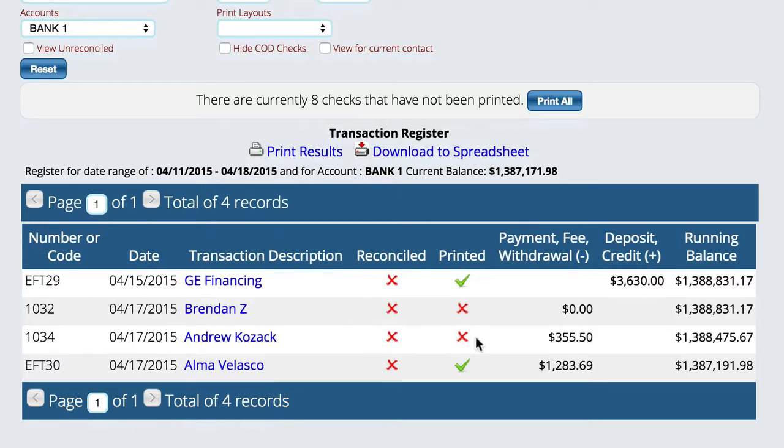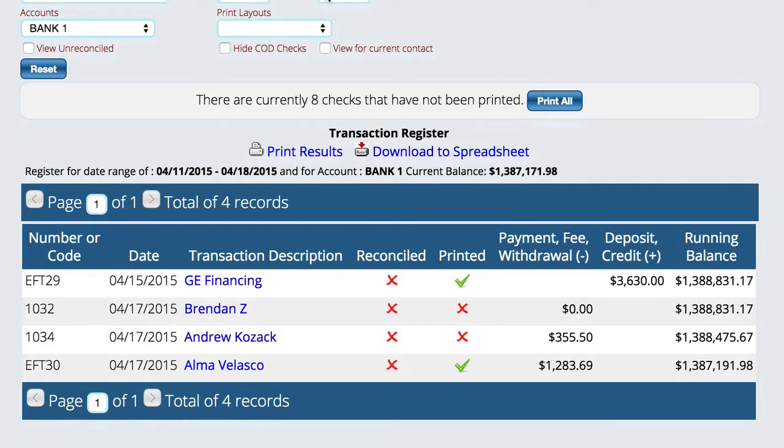Now what is happening is the system knows that these two guys are printed checks. This guy is actually a direct deposit, and so this guy has already been tagged as printed because it knows that we don't need a paycheck printed for them at all because it's not something that needs to be done. But these two guys actually need to be printed along with the other 8 checks, or 6 checks in this case. So I can just come in here.